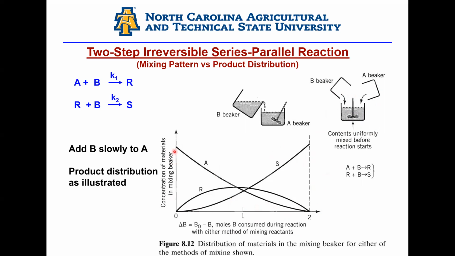this chart, because I dump all of A and B, A and B start reacting to make R, and then eventually once I have a high enough concentration of R to compete with A, R and B will react to give me S, etc. However, the problem with this type of system is you have zero control on when to stop the reaction, right? You just dump everything here. You have to wait until the reaction reaches the end point.